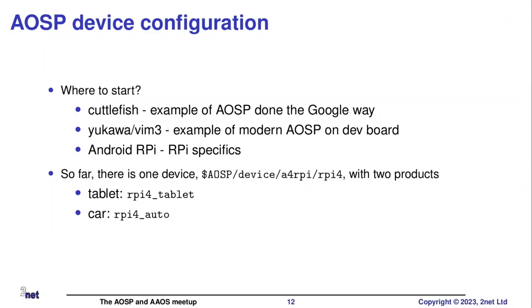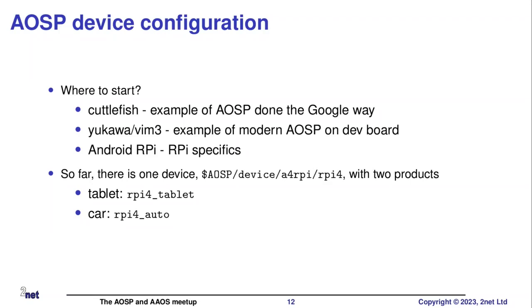Somebody said to me, oh, just base it on Cuttlefish. Cuttlefish is the cleanest implementation you have. So I started with Cuttlefish, and there's still some Cuttlefish stuff in there. This is kind of the Google way of doing things. This is how Google think you should put together a device, except that there's a lot of stuff in there which is very specific to the way Cuttlefish works. It's frankly not very modular, and you end up hacking around quite a lot. So I started with Cuttlefish and hacking around a bit.